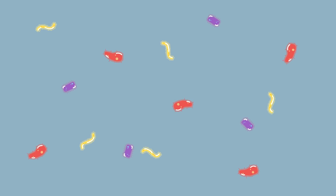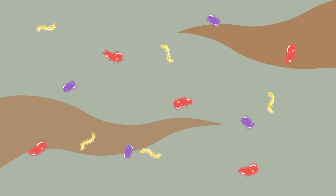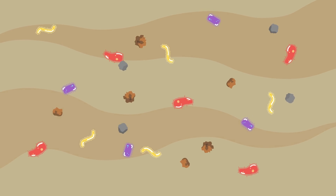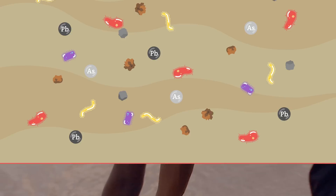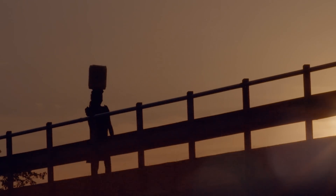Remember, dirty water isn't just about the stuff you can see. It can carry all kinds of disease-causing microbes, including cholera, dysentery, hepatitis A, polio, and typhoid. These microbes usually come from cross-contamination with wastewater—water that contains human and animal feces. Water is also often literally dirty, full of clay, silt, and sediment from erosion. Heavy metals like lead and arsenic can leach into even clean-looking wells. Ultimately, it's an infrastructure problem, but those fixes take time.